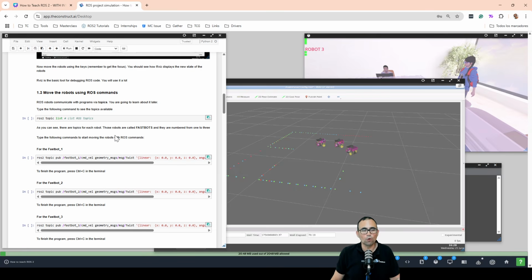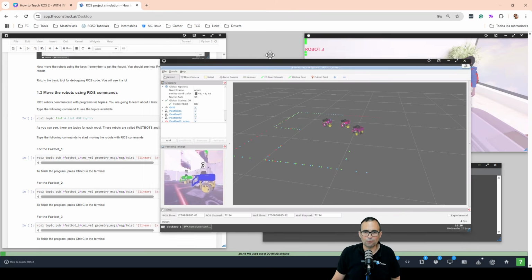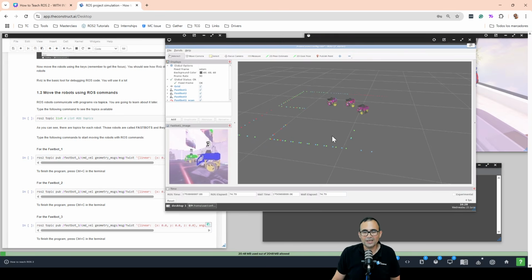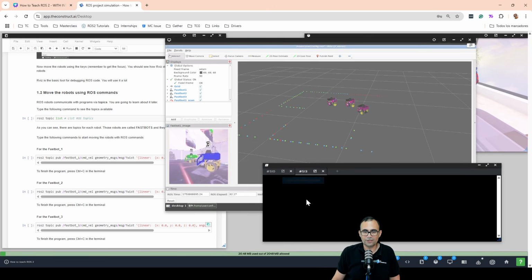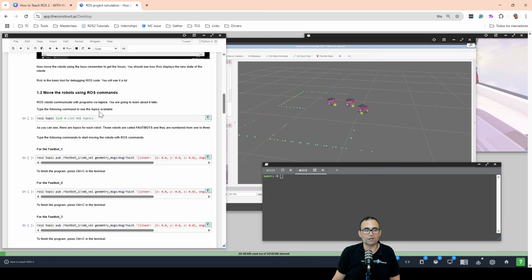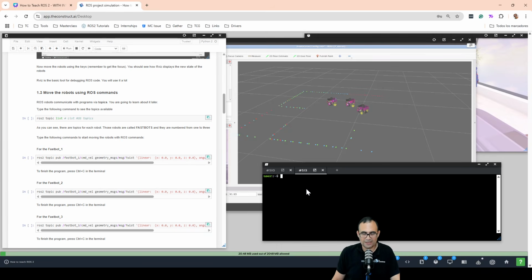Now, okay, so it's cool to move the robots with the keys, but what about ROS? I want to do more things about ROS. Yeah, no problem. So let's have a look. Let me open a new tab here by clicking on the plus sign. So now I have another terminal. Here we have several basic commands of ROS. The first one is ros2 topic list. So let's type this one. Oh, sorry, I typed it wrongly. ros2 topic list, yeah.